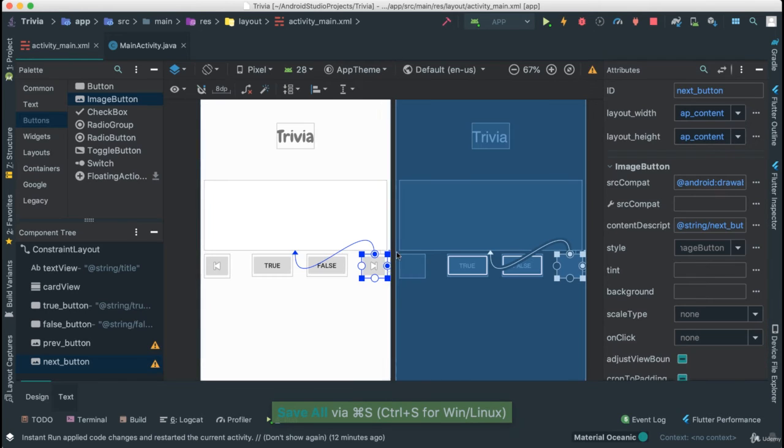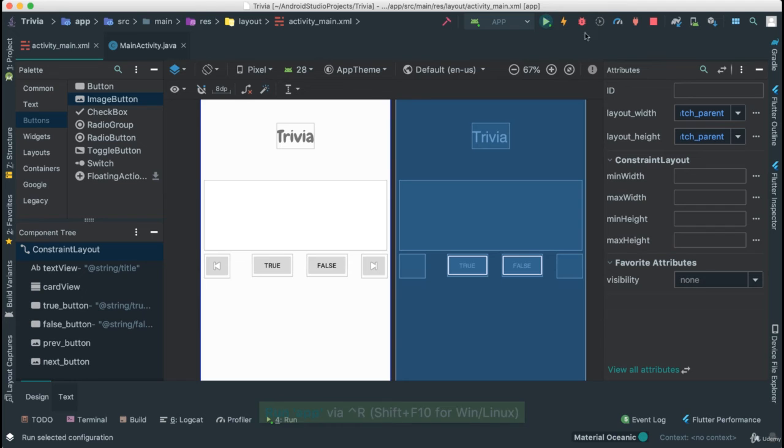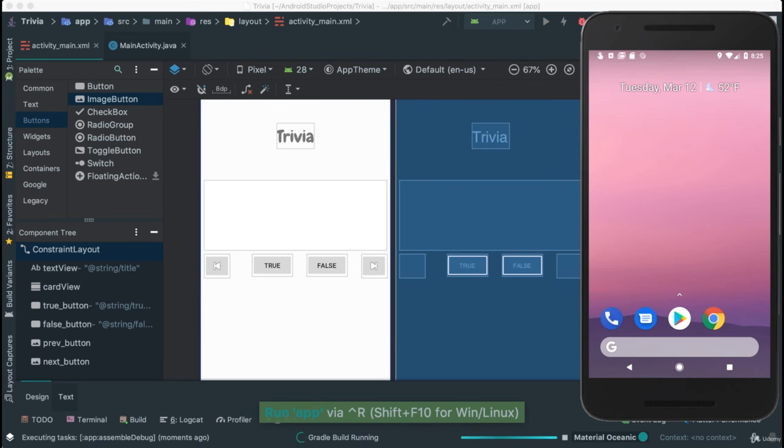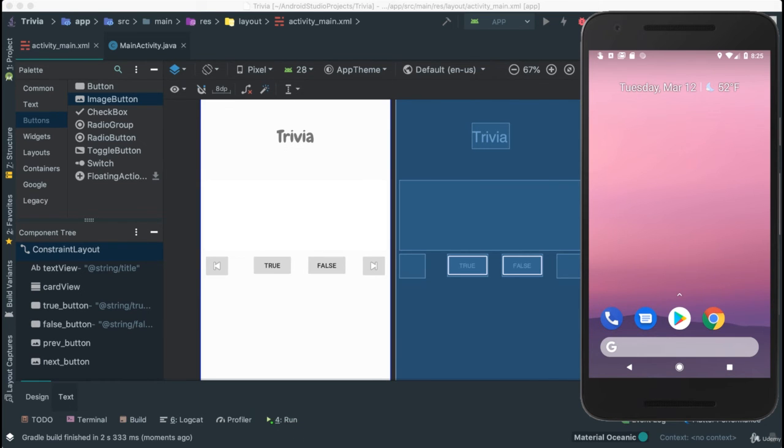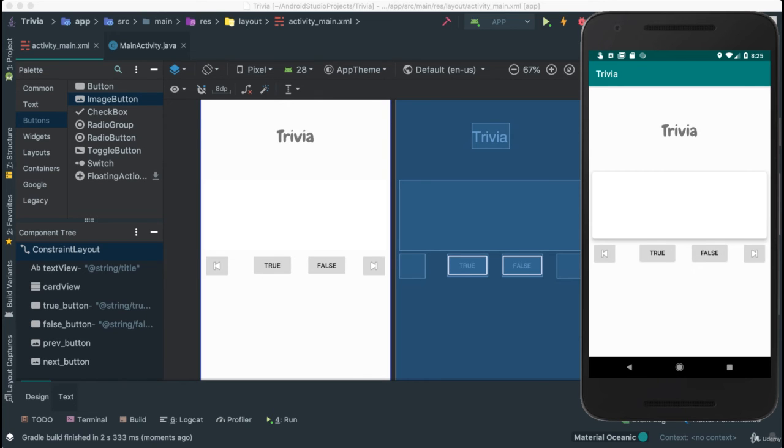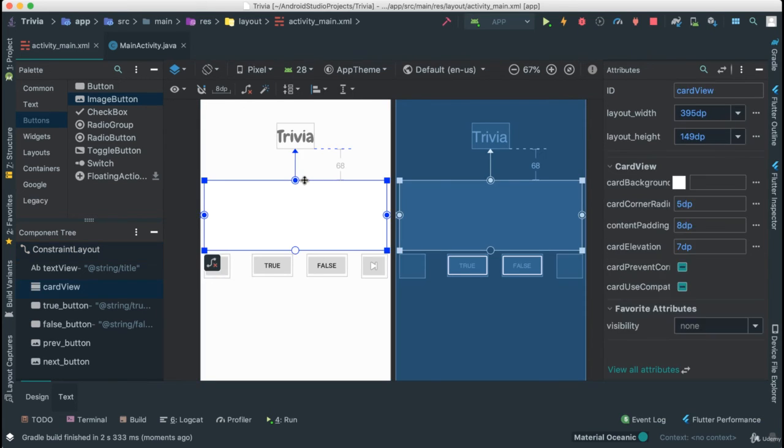Go back to our design here. Everything looks good. Let's give it a quick run here so we can see how things are looking for now. Okay, very good. Not too bad. There's buttons there. Very plain, but that's not a problem. So what we are going to do next is make this a little bit bigger, and we're going to add a counter here. This is where we're going to say, for instance, 0 out of 900 questions and so forth. And that's going to be updated dynamically as well. Let's just do that to get it all done, so we don't have to think about it.